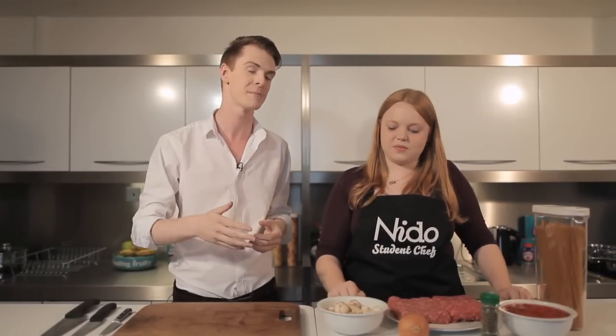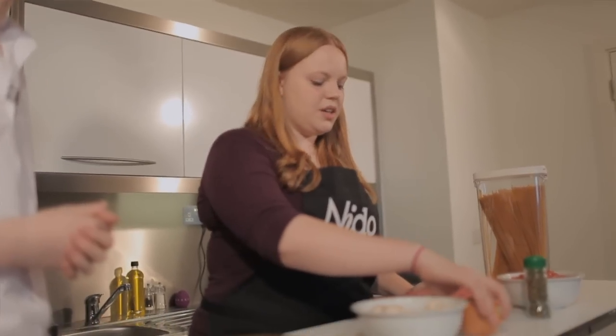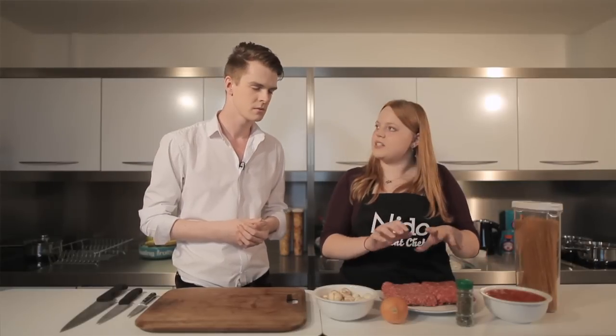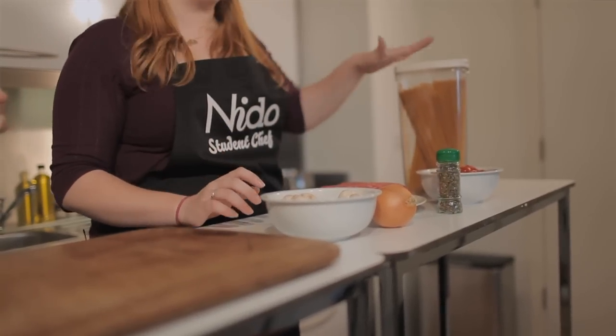Now Charlotte, we're going to have a lot of students coming to university, some of them novices like myself — what recipes have you got, a quick simple easy dish? Well, what we're going to make today is a spaghetti bolognese. It's a really simple dish to make. All you need is mushrooms, onion, lamb mince, beef mince — you want the lamb for the flavour, but because lamb is quite expensive, you probably want to use a bit of beef as well. Oregano, chopped tomatoes, and spaghetti.